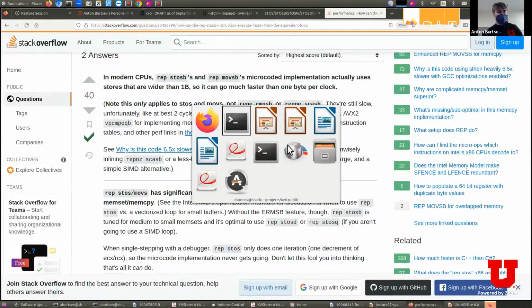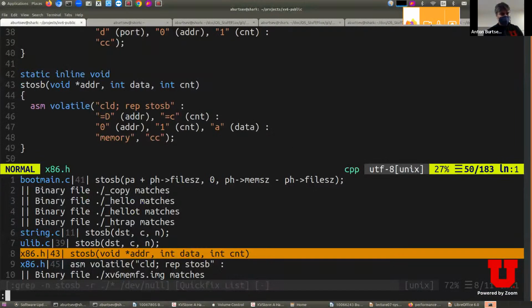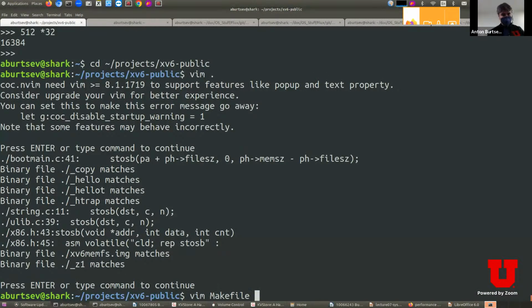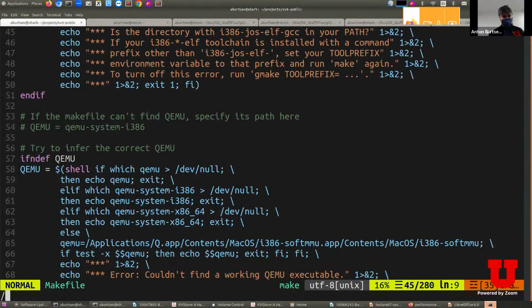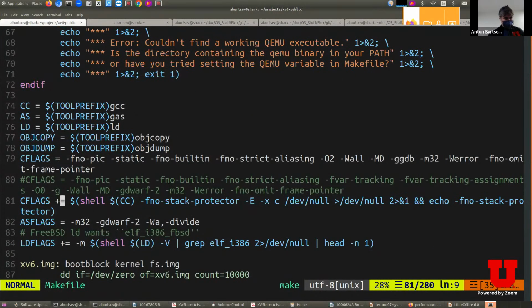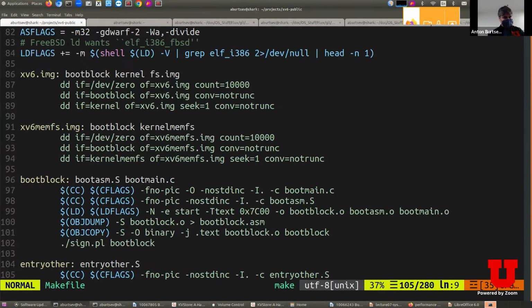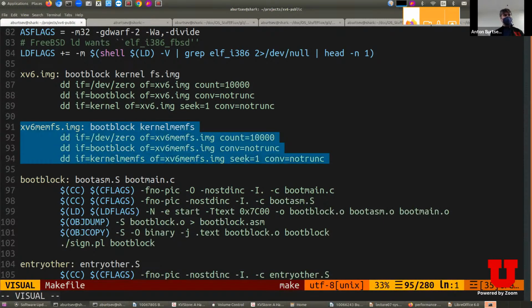Just let me quickly switch here. If we go to the makefile and you say QEMU, the way we start QEMU, here's the command which creates the disk for the x86 system.